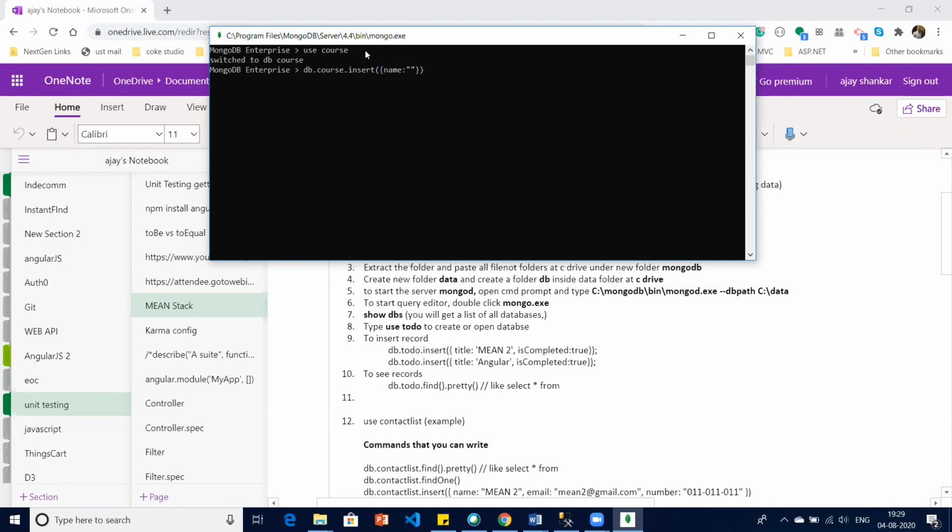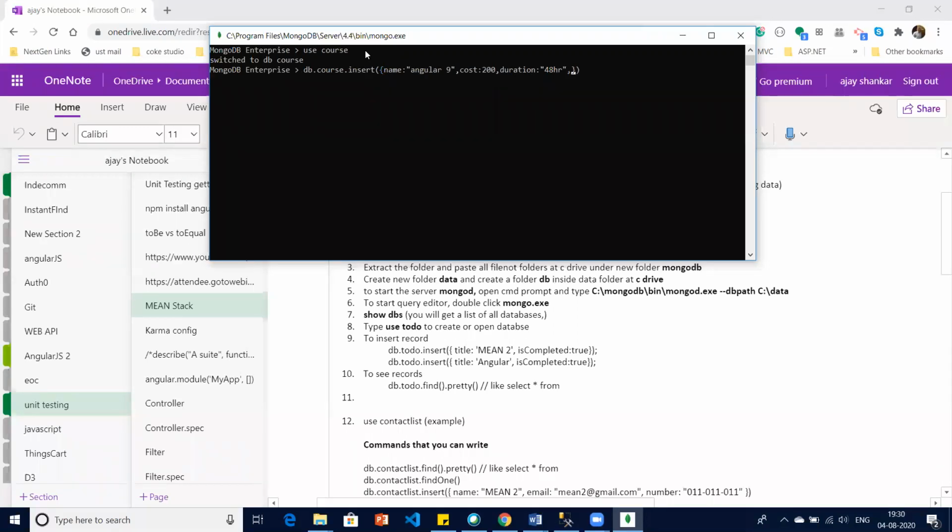Let's add name, say Angular 9, comma. Then it was cost. I say 200. What was the structure of the course object in the last sessions? Name, cost. What next? Duration. What else? Duration. Let's say 48 hours.